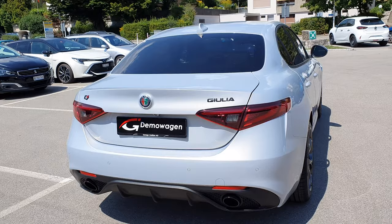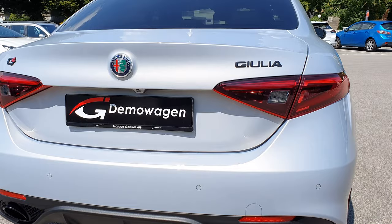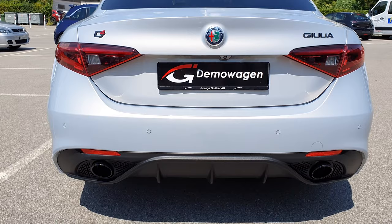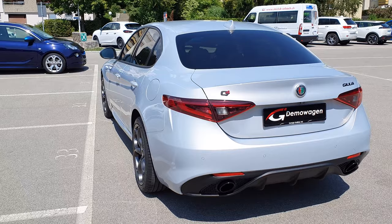Let's go in the back to show you the tail light and to show you this LED light in the back. Also, of course, the same as in the front. You can see the tail light, the blinkers, the turn signals. You can see right here. Beautiful. Also the reverse light and everything, it is LED light. So from this point of view, it's phenomenal. Really awesome. And the back of the car with those exhaust pipes, oh man, super nice.